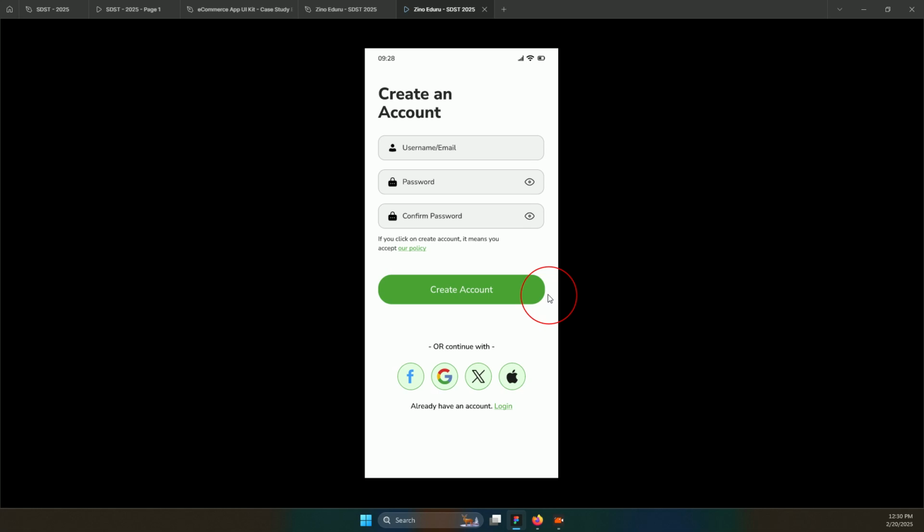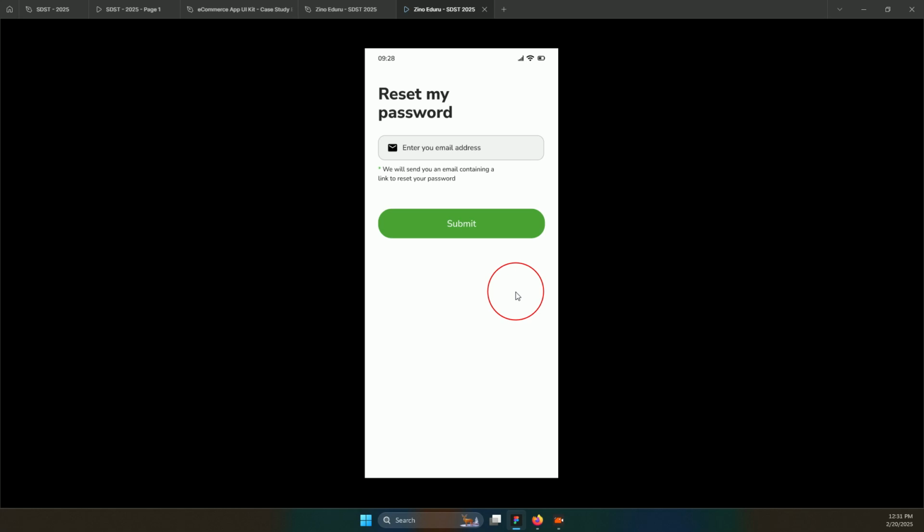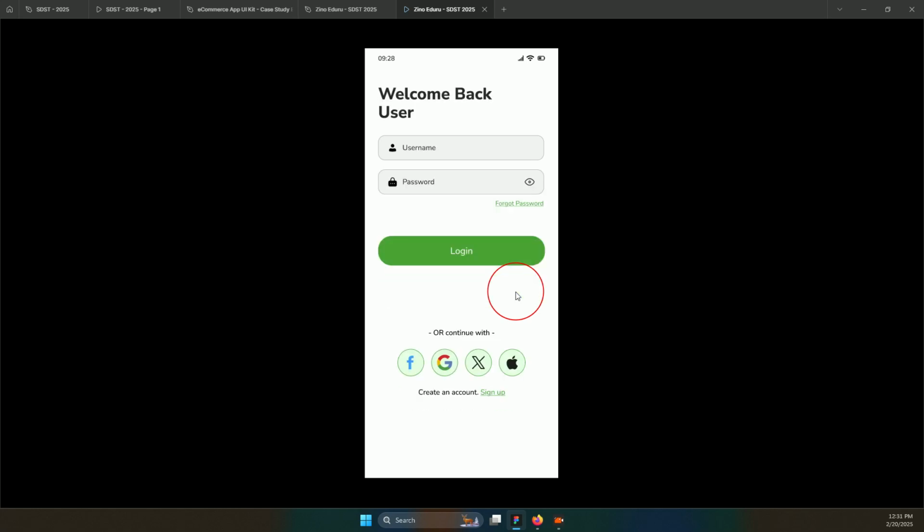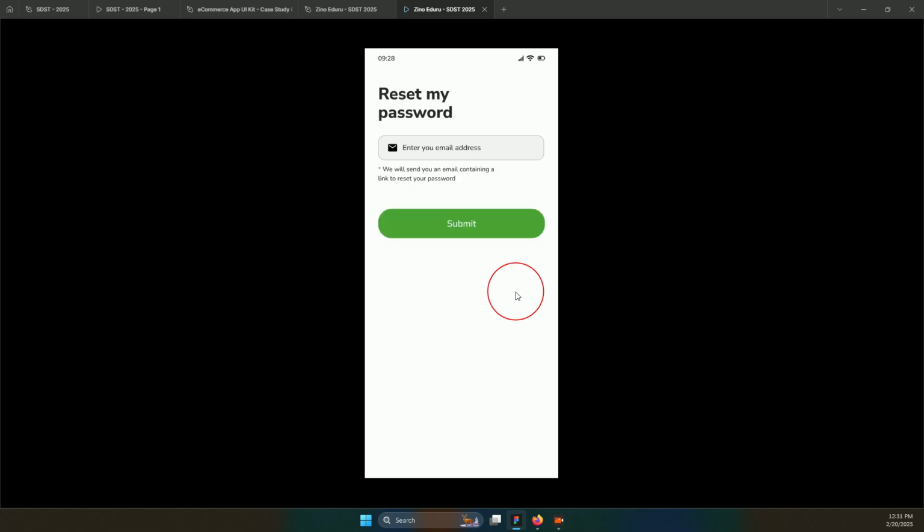Okay, so it's important. So create an account, and you know that create an account will surely lead to a place where it is verified, and then you come back to the app. Okay, so we have reset my password, which is when you forget your password, and you can see you have to enter your email address, and you have a submit button which you submit, and then it takes you back to your login. Okay, so these are important things that you should know about.